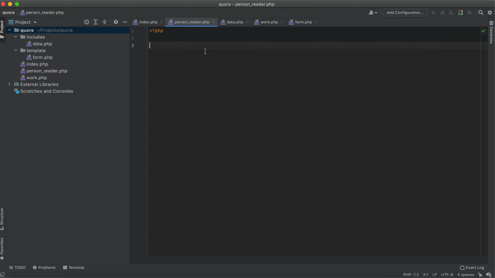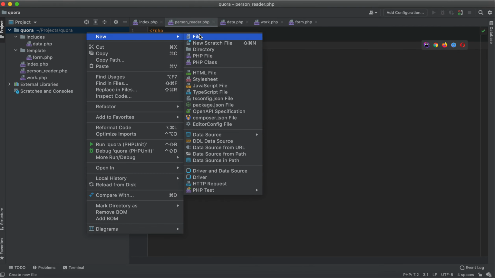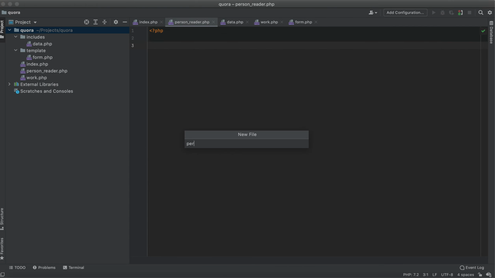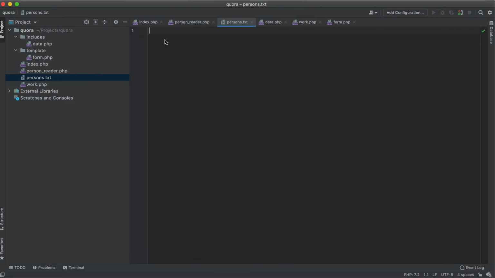User information from a CSV file, or not, just a text file. So we are going to create the file, which is persons. It's just a text file. Okay, and what we have here, let's say, then we have the position, which is QA.